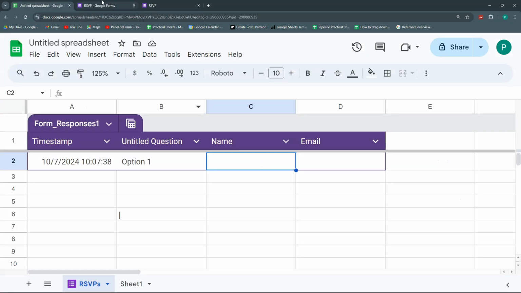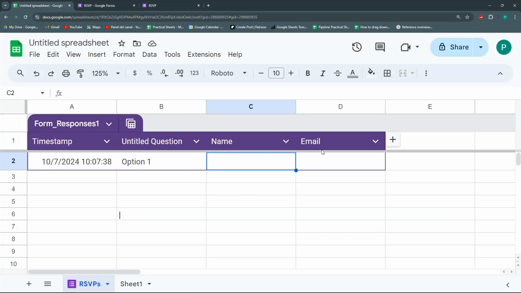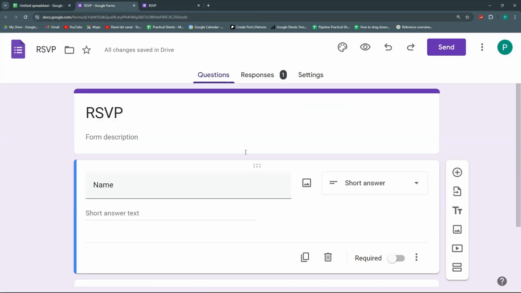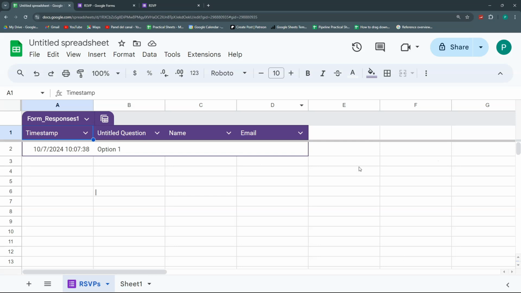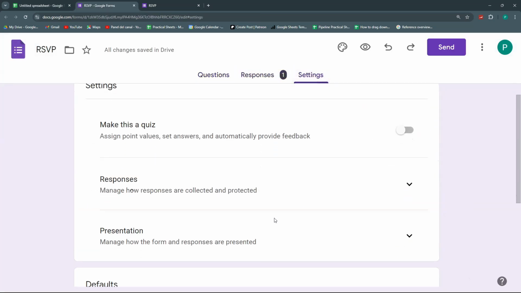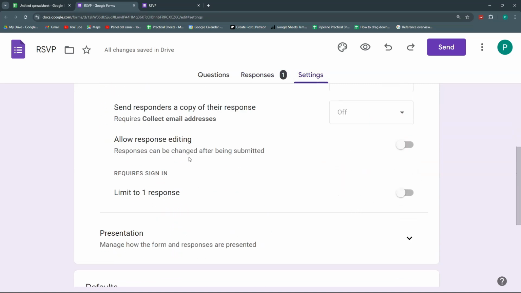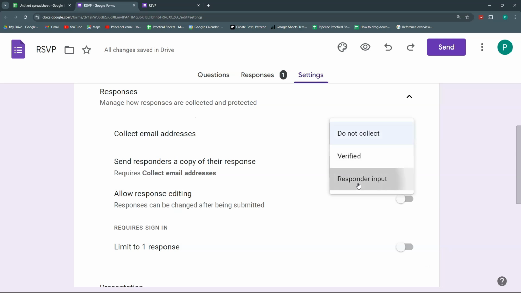Another thing I can do is remove this email. And when I remove it, it will be removed from here also, I think. When I remove the email, you can see that here I'm not removing it. Maybe I want the email in settings. I'm going to add the email here by this collect email addresses and responder input.